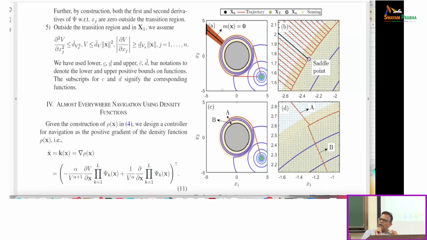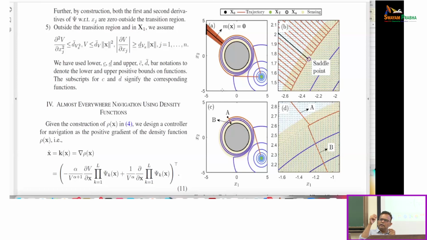Okay, so whenever you have local minima, you also have what is called a saddle point. So what is the difference between local minima and a saddle point? Local minima is like, in all directions, the second derivatives are positive, because it's a local minimum. But then there are some saddle points, which are unavoidable.